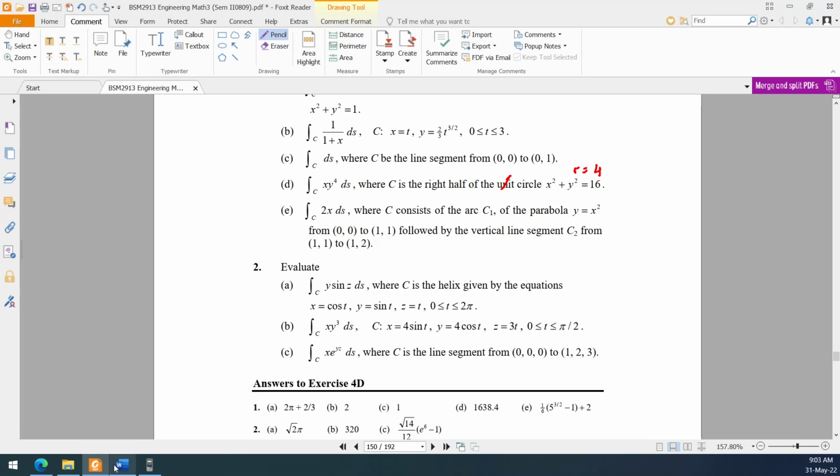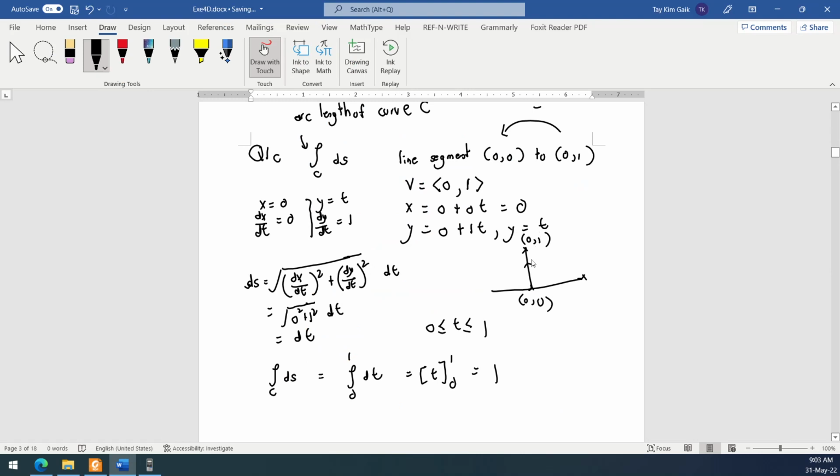For question 1c, you may directly say on the y-axis, let x be 0, y equal to t. Or if you have a starting point and ending point, you may find a vector by taking the ending point minus the starting point. So 0 minus 0 is 0i, 1 minus 0 is 1j. The parametric equation is always the starting point of x, add how many times component i multiplied with t, and y is the starting point of y, add how many times component j multiplied with t. That will be the parametric equation. But also, if you sketch the coordinates, you notice it is on the y-axis, hence x is 0, y equal to t. y moves from 0 to 1, that's why t also moves from 0 to 1. Any questions here?